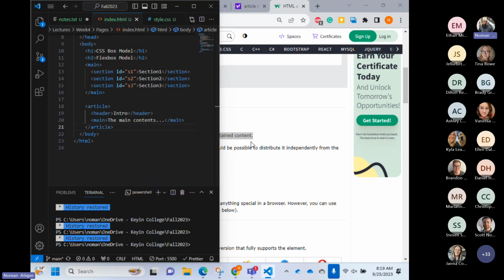It might be the case that I have 2 articles on my page. One of them contains a main, and one of them contains something over here but does not contain a main. Do you understand? And how about the main? For example, you could say that your whole document should be a main. Main should fit contextually where it is used. Article can be an independent source of something. Ellen, are you making sense? Main is contextually dependent on the article, but article is not contextually dependent on anything else.